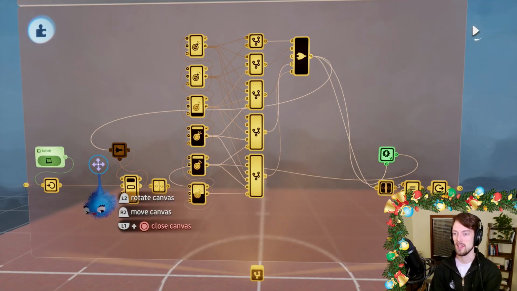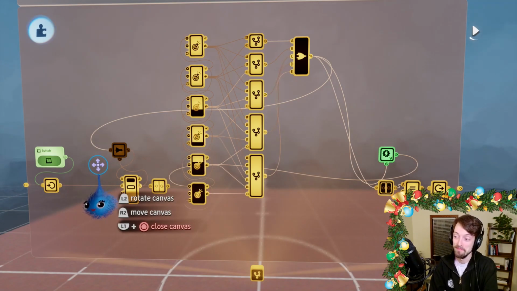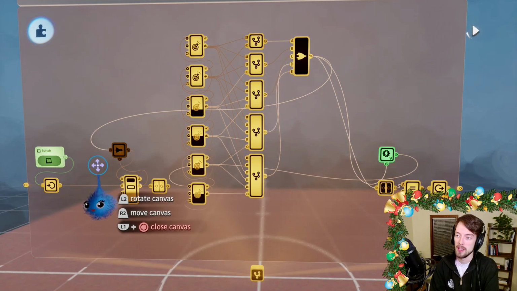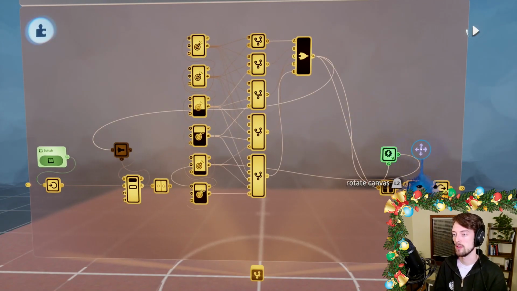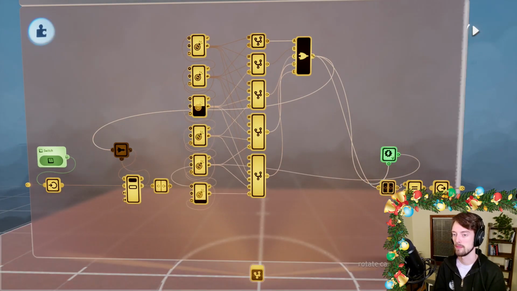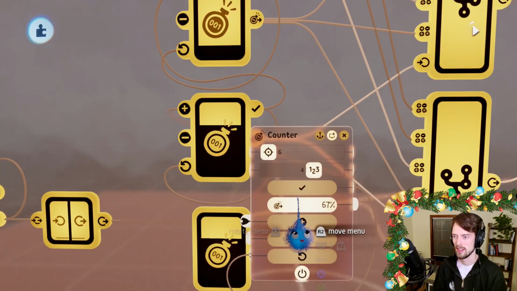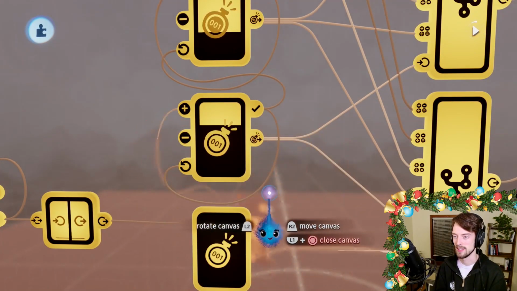Crazy to think this is happening literally as fast as possible, if you can believe it, because this thing over here is pulsing literally as fast as the game will allow. This is as fast as I can send pulses in on this.